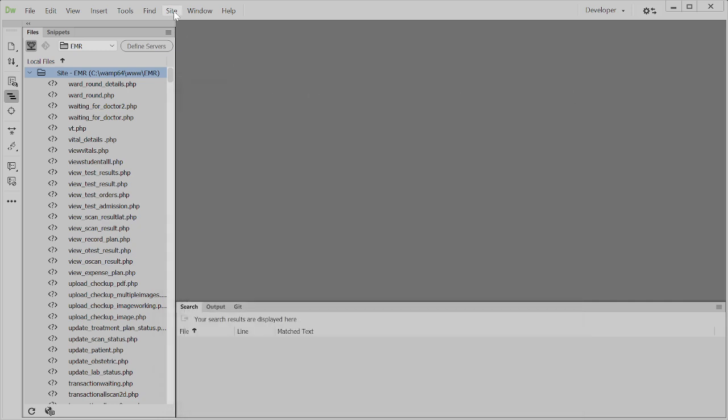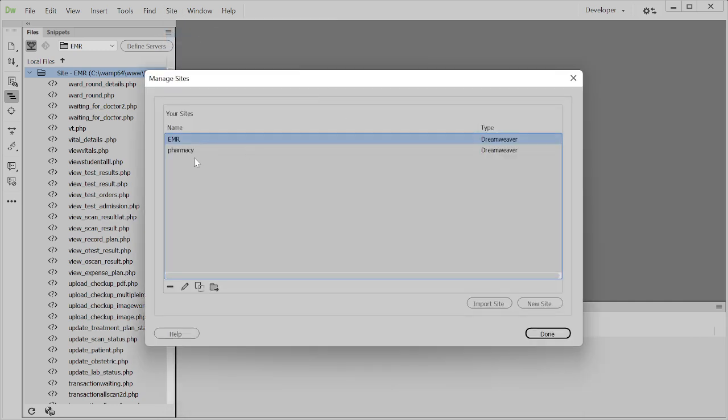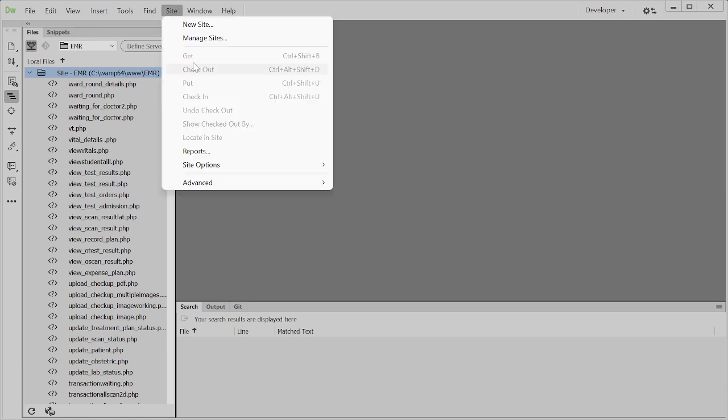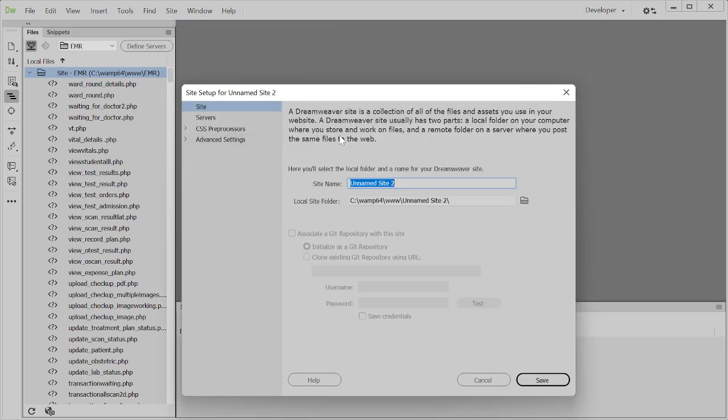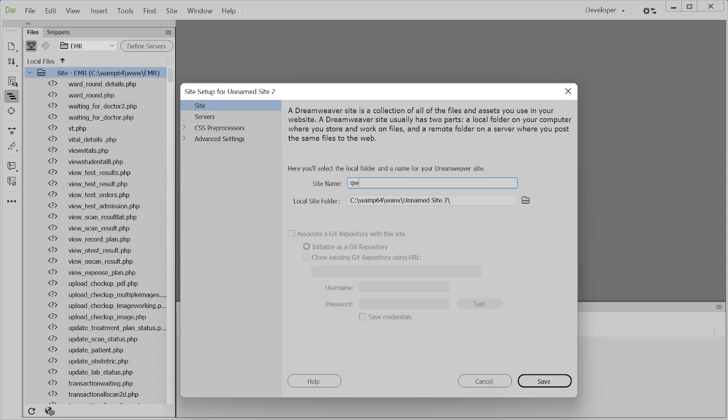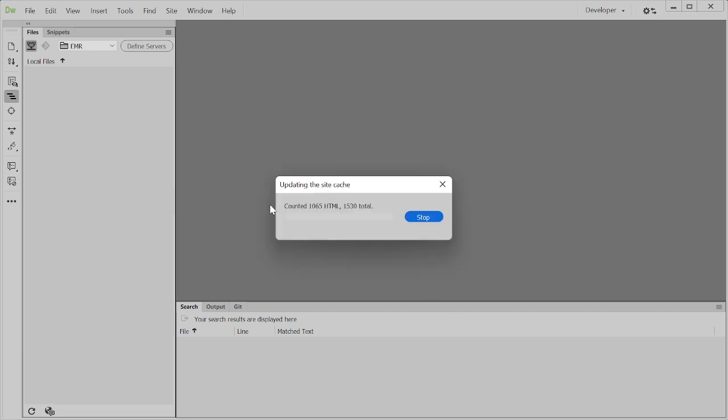Trying to be careful. It's like I've created one. Let me go to Manage Site. I've not created it. I just hope it's going to replace the one I have there. Let me try New Site. Quick response one, I think that's what I use. So Control C. Don't worry, I will give people one so that you understand what I'm doing. Control V. Let me click on save. But if it's there, I'll quickly stop it. Okay.